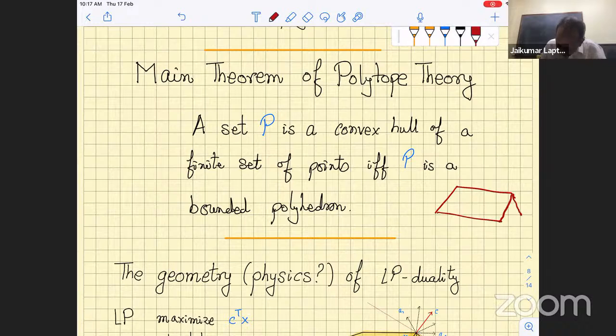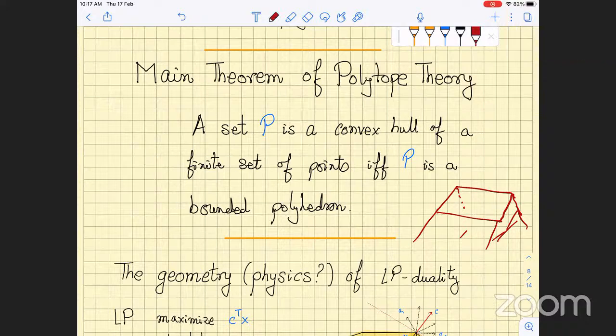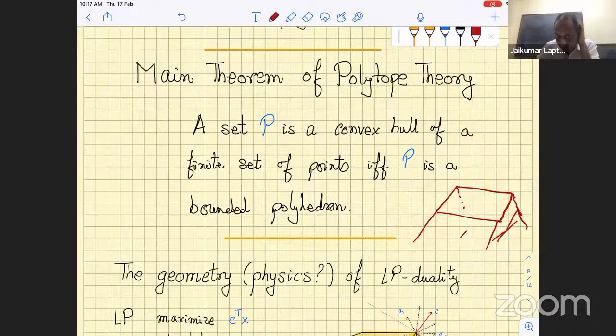Yeah, so imagine that you have this roof-like object, and everything under this is your polyhedron. That is, you just take two planes in 3 dimensions. So if you take two planes, this is the roof, and just extend it like that. I don't know if you're seeing me, but that's a polyhedron. Now, the theorem says that it is a sum.